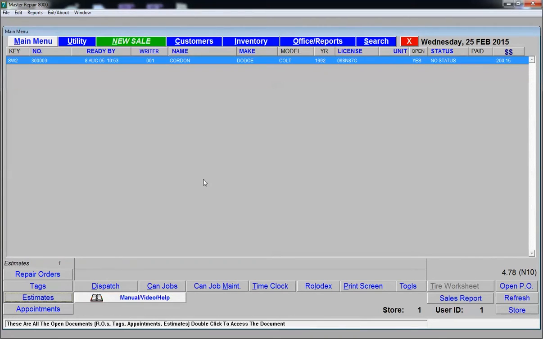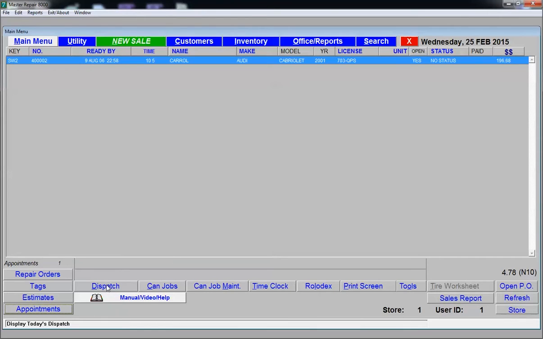We have an estimates section where you can store unlimited estimates. This is actually in history as well, so you can access these estimates and see this as kind of your pipeline for where you're going next. We also have an appointment screen. The appointment screen is really helpful to see kind of what's coming in for the day.